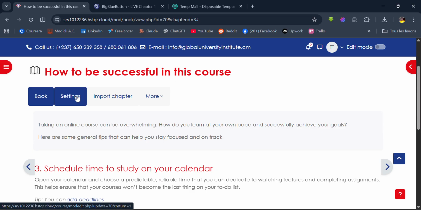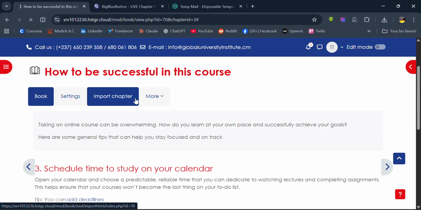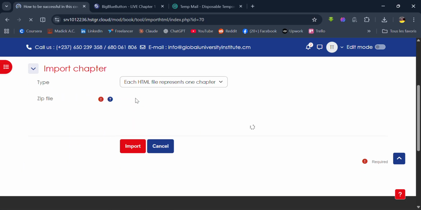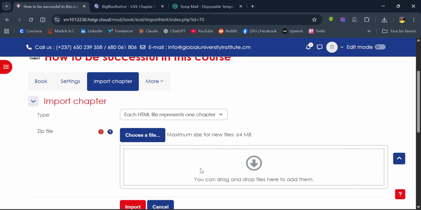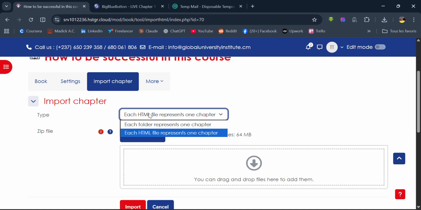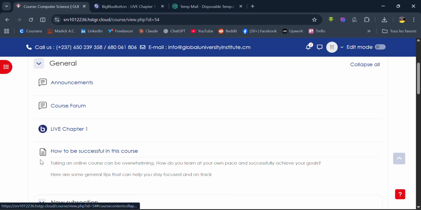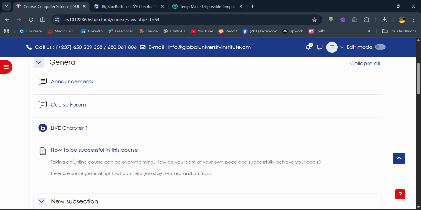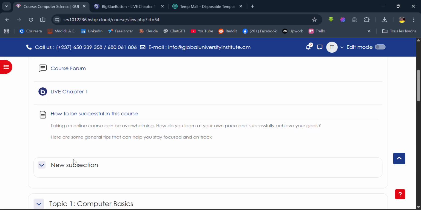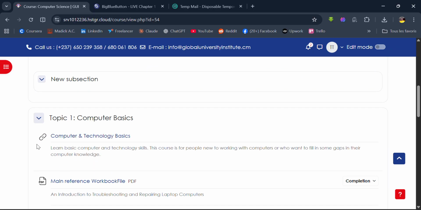You can still modify those books in settings, and import chapters if you want to use external resources or chapters from another file. You can upload the file here, or any kind of resources you feel great to make your book. But a book is very rarely used. The main resources that I personally think you would generally use are announcements, to make announcements to your students, live classes with Big Blue Button to make online classes, and links to include external links in your courses.